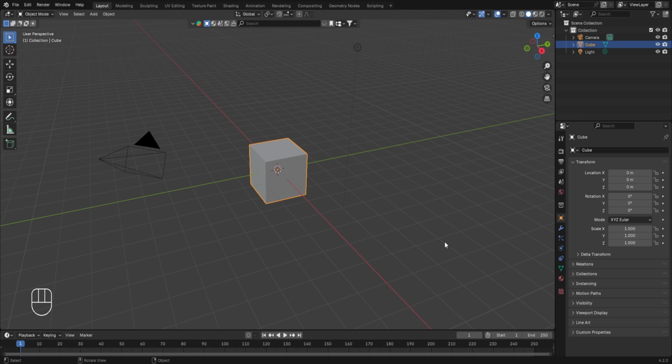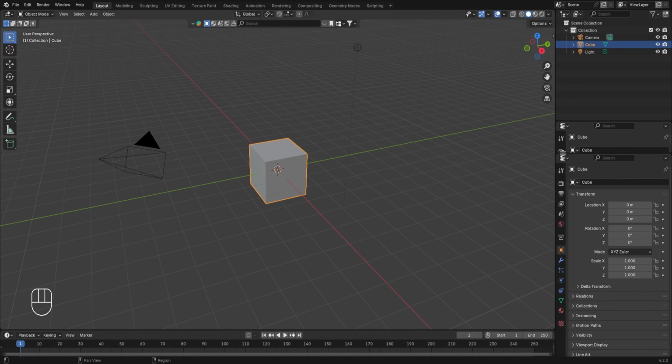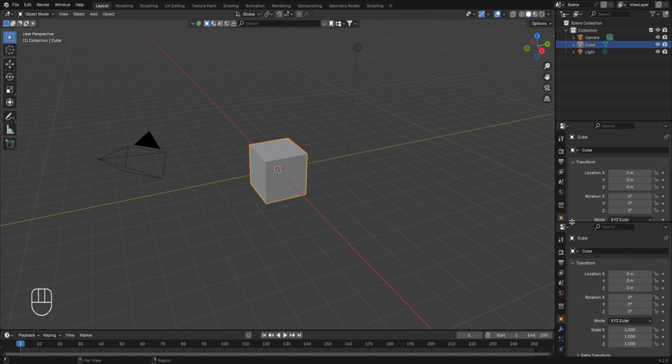So once you have saved this image in your PC, we'll return back to our Blender file, and now we need to import the image that we downloaded in this Blender file. And to do this, we'll first open an image editor over here. To do this, simply take your pointer to any of the corners of any editor, and when your cursor changes to this symbol, you need to left click and drag your cursor like this. This will add the space for a new editor.